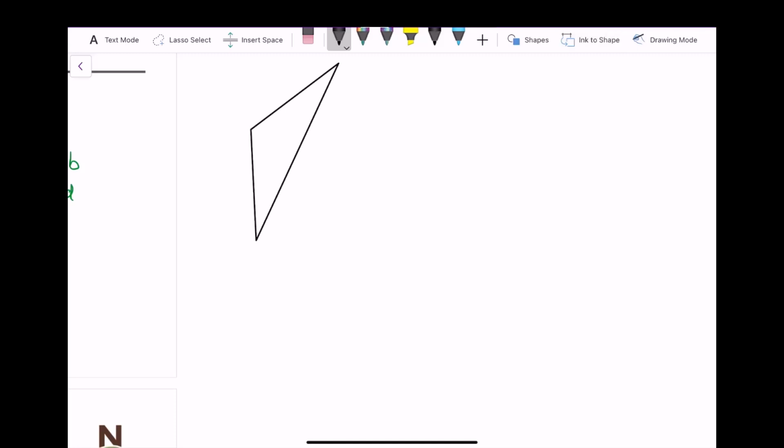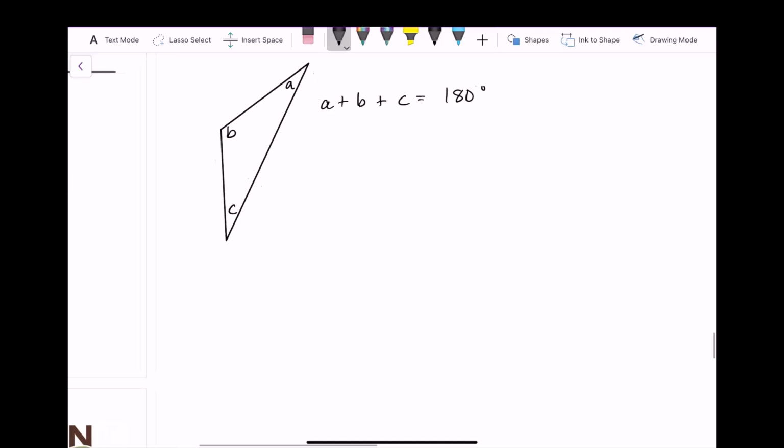Similarly, we're going to draw out another triangle, non-right angle triangle here. And we have A, B, and C angles. We know that A plus B plus C is equal to 180 degrees. So if you've used the sine law to solve for 2 of the angles, then you can easily solve for the third angle, knowing that all 3 of them have to equal 180.